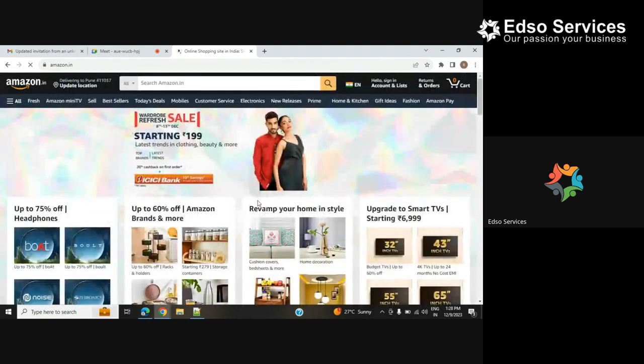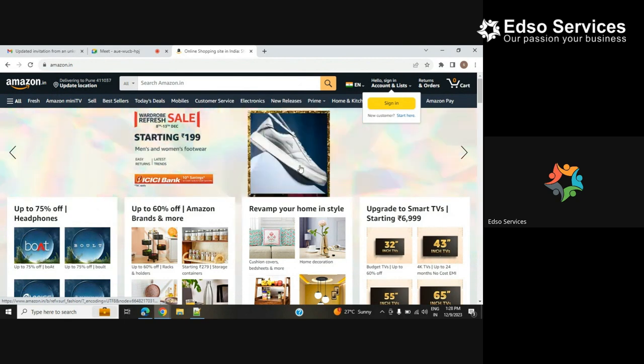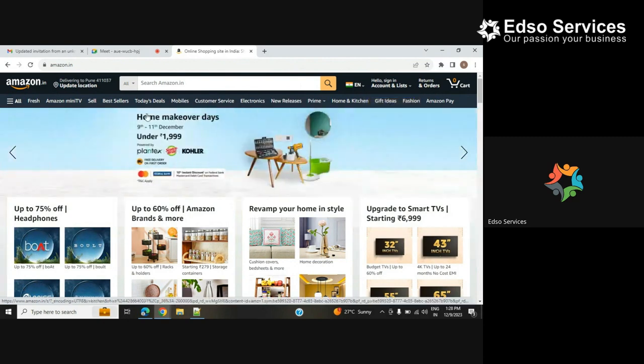Okay. And once this is done, now what we have to do, I want to find out this mobile element. Whatever mobile element you can see here, that mobile text. Are you able to see the mobile options? Yeah.